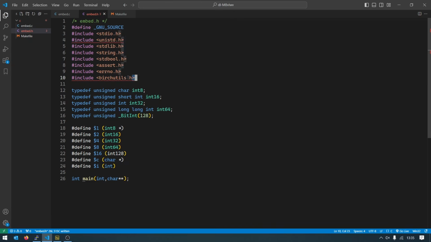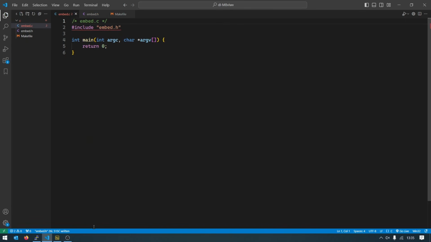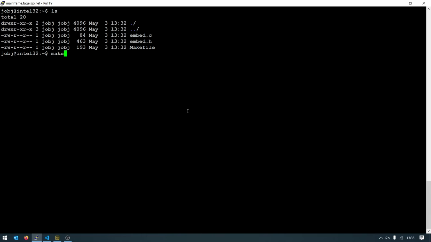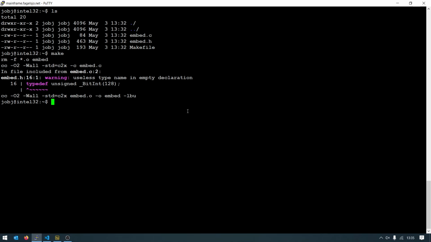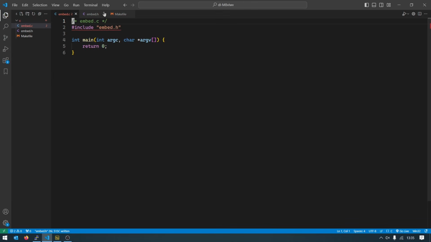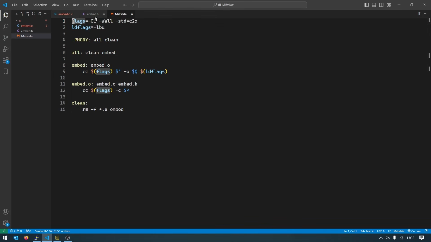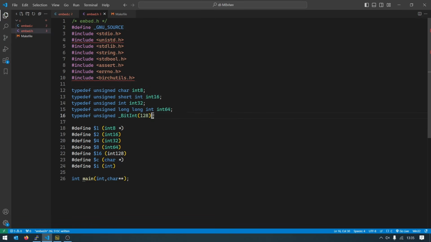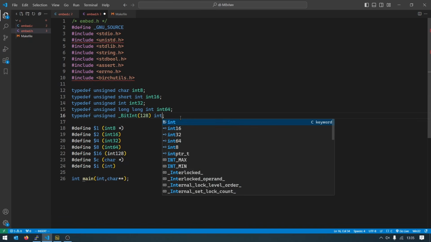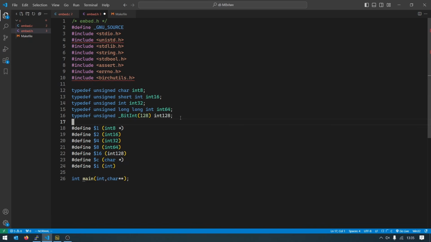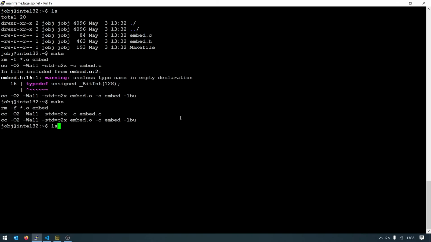And I also include Birch utils here, which you can also find in the repo. It's always available. All right, let's see if this template compiles. Yeah, maybe we should give it a name as well. And this should be called int 128. All right.